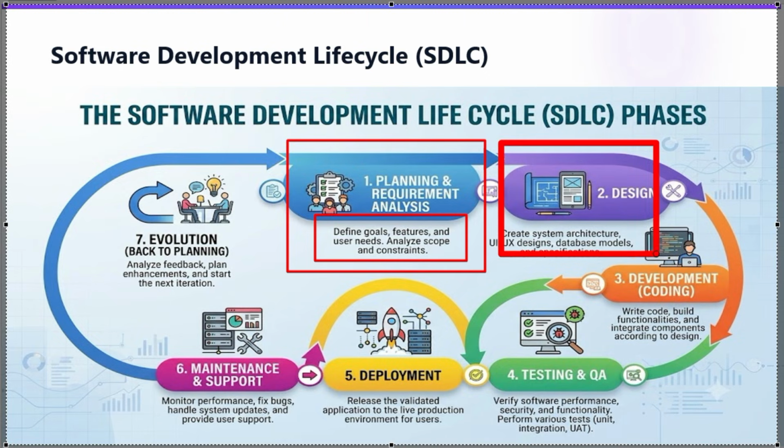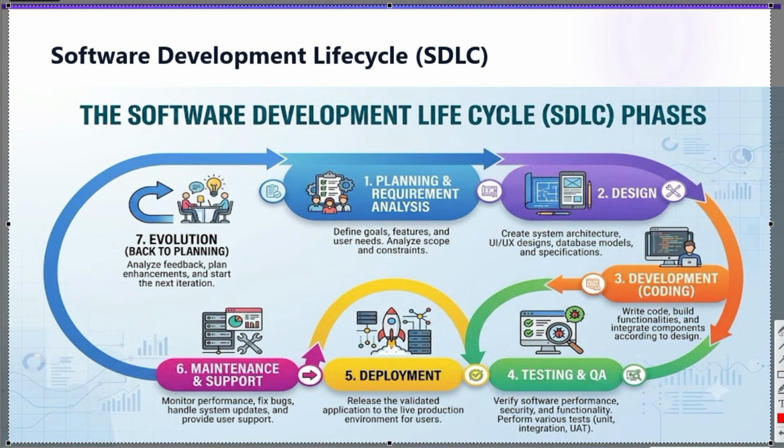The next phase is the design phase. In this particular phase, architects create data flow diagrams and database models. They create the blueprint of the application, and then user interface designs are also created and mapped with the user journeys. So at the end of this phase, the software design from a technical perspective, along with all technical documentation, should be ready.